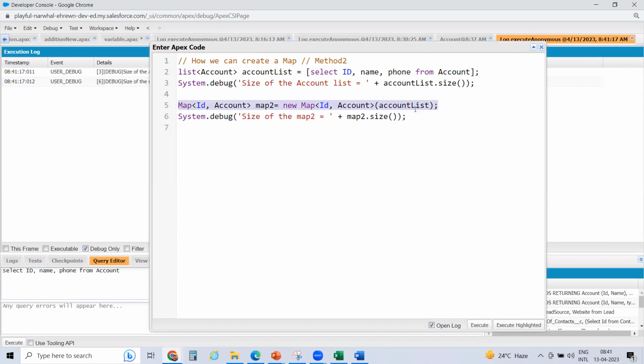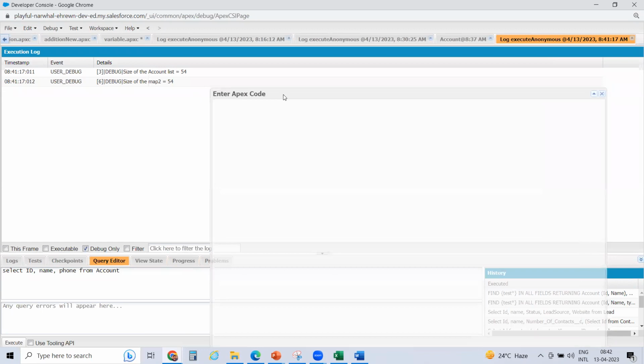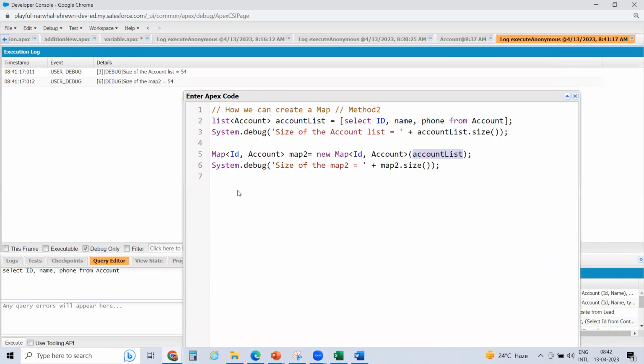We are creating a map from a list, and it will split it into these two values separately. Got it? And from here also we can create my key set and all. Everything will be the same, the remaining code. Everyone understood the difference between the previous one and this one?